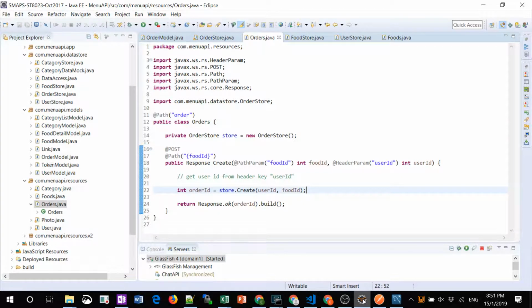Post, get, put, post, put, get, delete. Okay, put will be very easy. This particular put method will be very easy, generally much easier than this one.